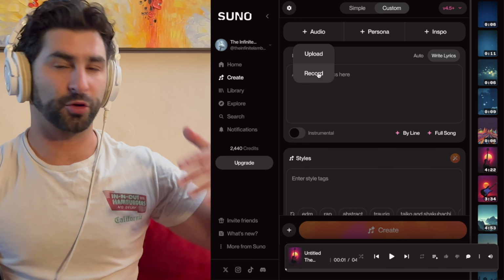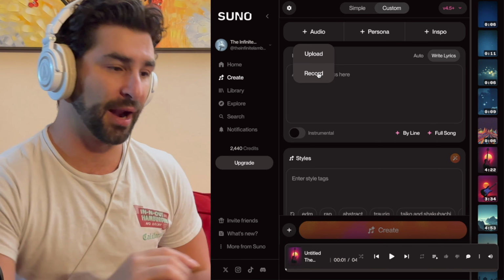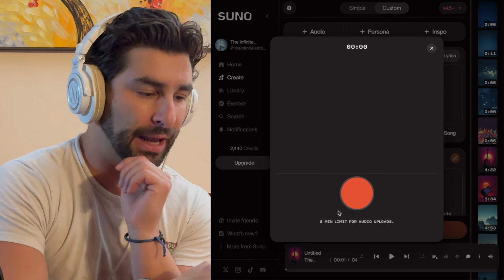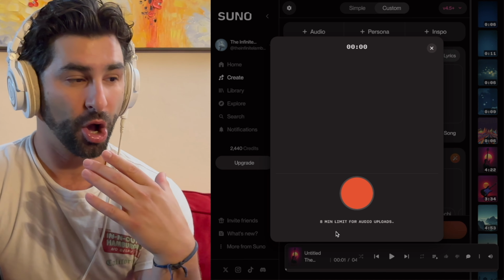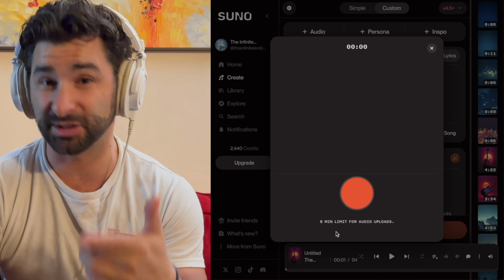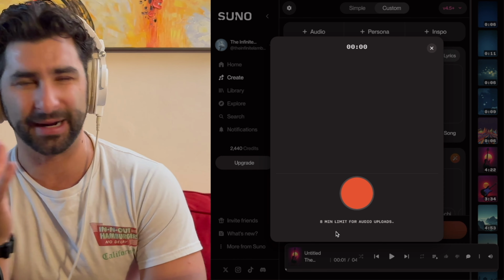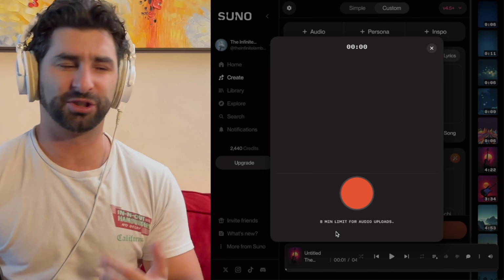So let's say if I've already recorded a vocal line, I can upload it, or I can record it right in the platform. Let's record it right in the platform. And as you can see down here, 8-minute limit, and typically it has to be longer than 3 seconds. Also, which is good about this, I'm not a good singer. So you don't have to be, right? I want to say that. So I'll just do like a little vocal scatting type thing. It's one of my favorite things to do in terms of making a cool little vocal song.